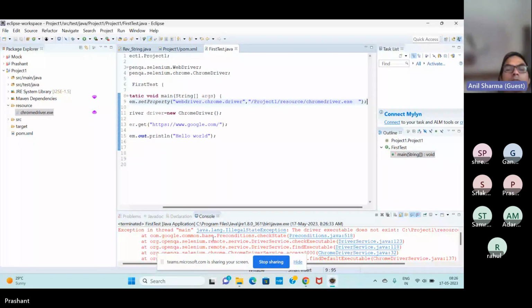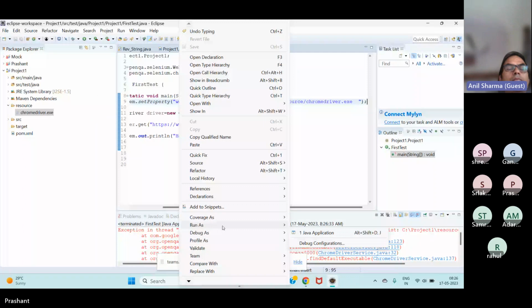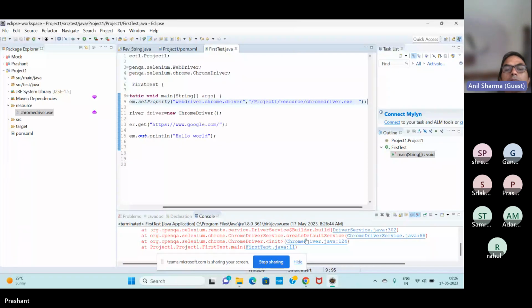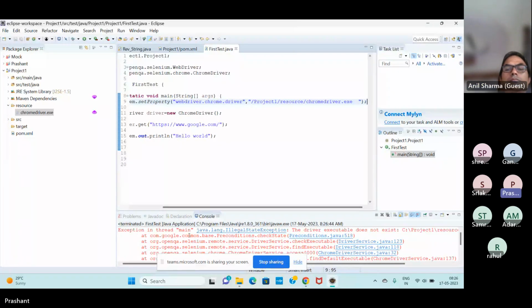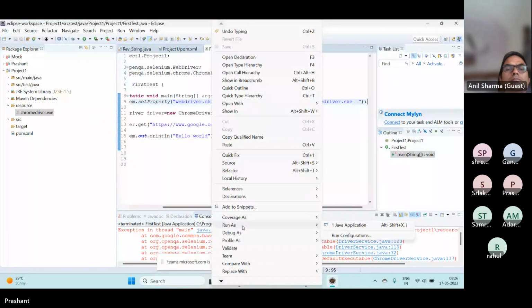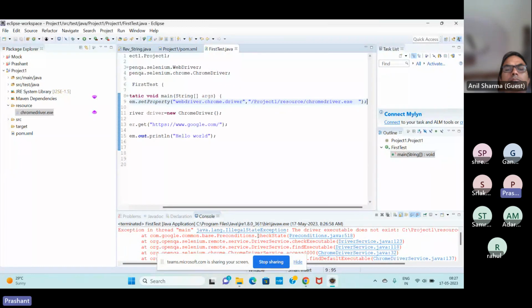Right click, run as Java project. What happened? Okay, you have not run till now. Did you run? Error is coming.